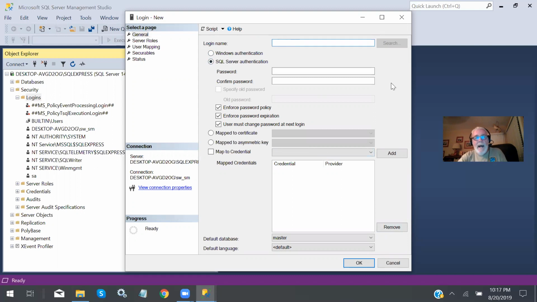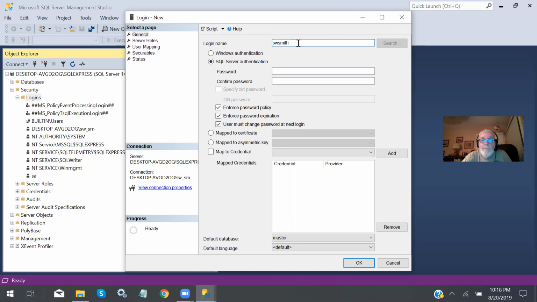I'm going to set this one to SQL Server Authentication. I'm going to make this login name SW Smith. Whenever I use SW Smith, what I'm saying is that's your login name. Your login name does not have to be SW Smith. That's the one I'm using. You can make it SW Smith if you want to. It doesn't bother me one way or the other. But my login is SW because my name is Stephen W. Smith.